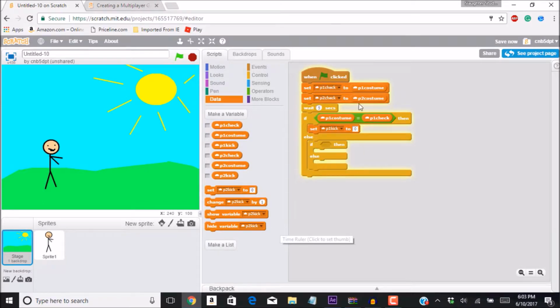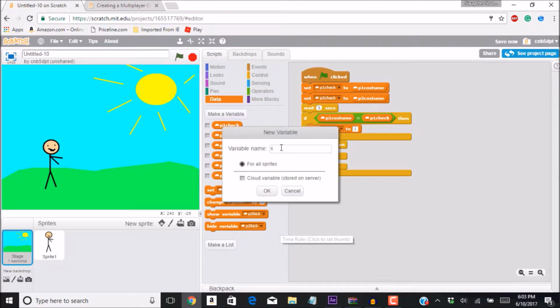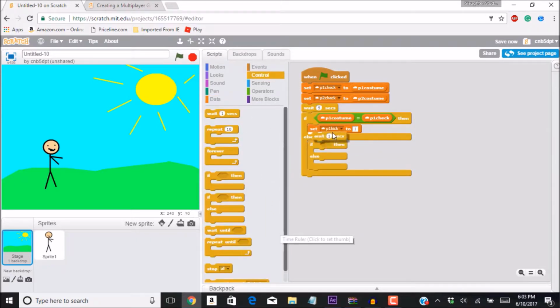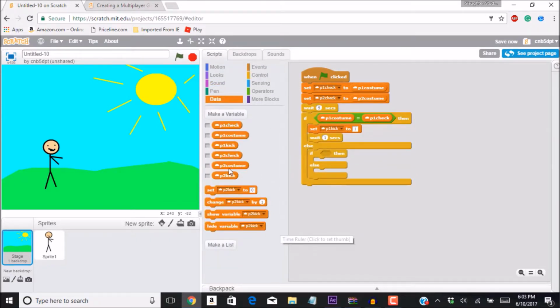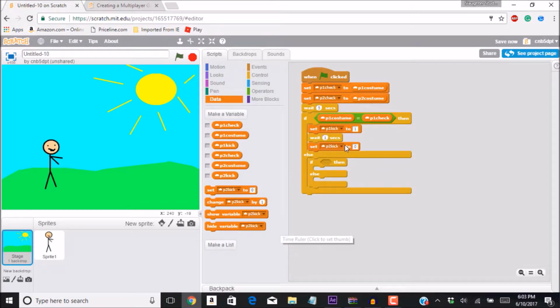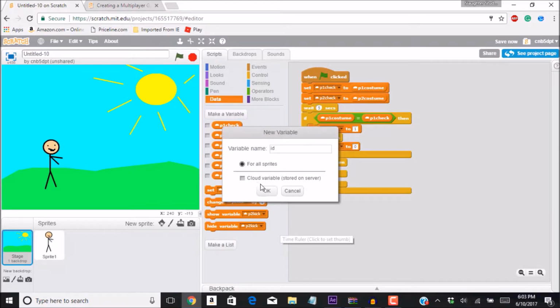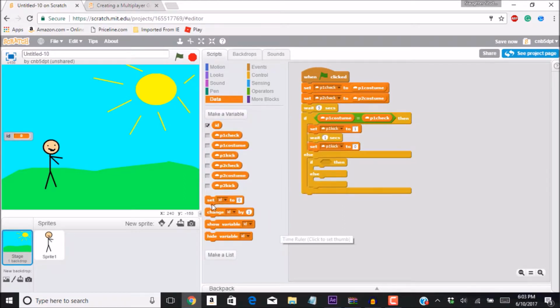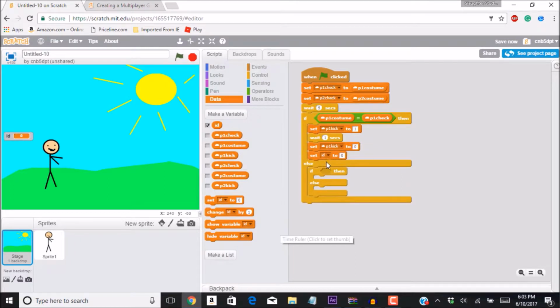Drag those sets to this, set one of them to P1 check and set that to P1 costume, and then P2 check to P2 costume. Now how about like 5 seconds, and then say if. I think that'll be enough.